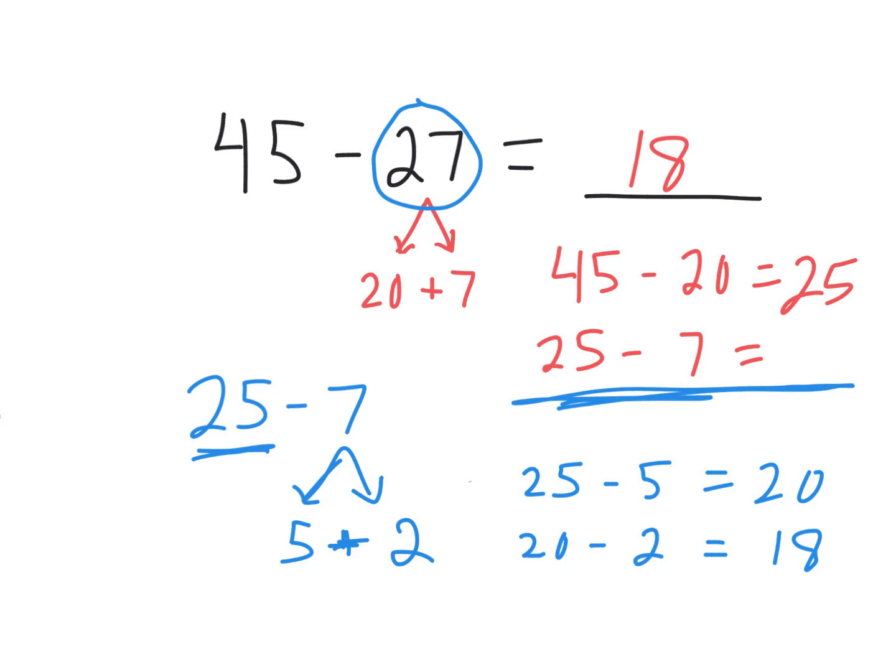If I really wanted to, I could actually break down that 27 into something totally different, like let's say 12 and 15. But remembering that we are subtracting the 27 from 45, this way of decomposing it doesn't really make things any easier. Like, it actually makes the problem harder for myself. So that's why we're learning these different strategies for decomposing, because different ones will be easier given different numbers.